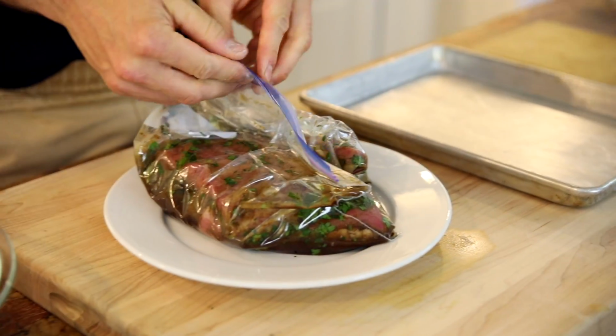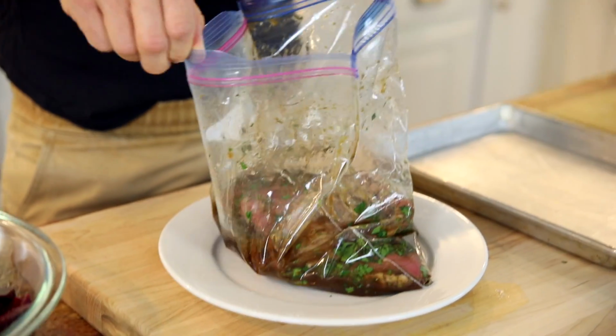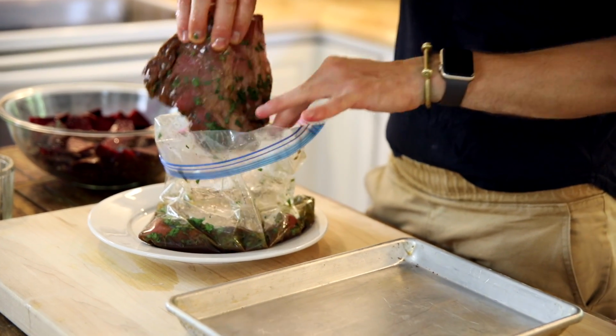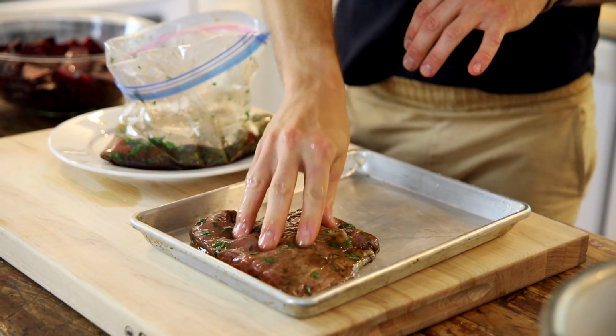and then take your meat out of the fridge and out of the plastic bag. Just make sure none of those pieces of garlic or any of the marinade is sticking on it too much. Let it drip out a little bit and set it on a pan.